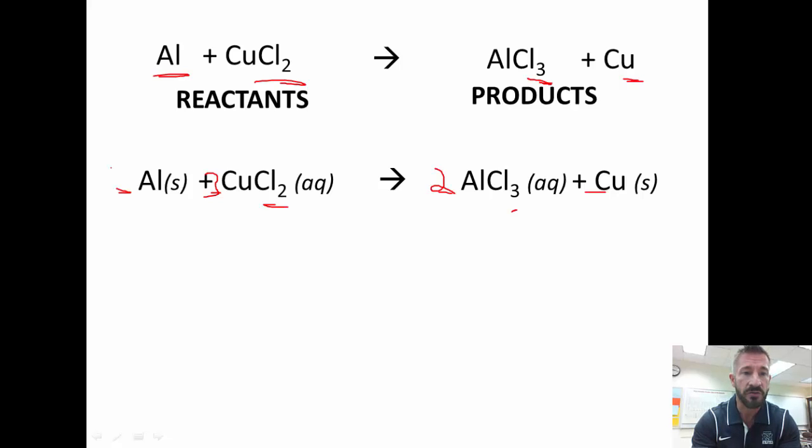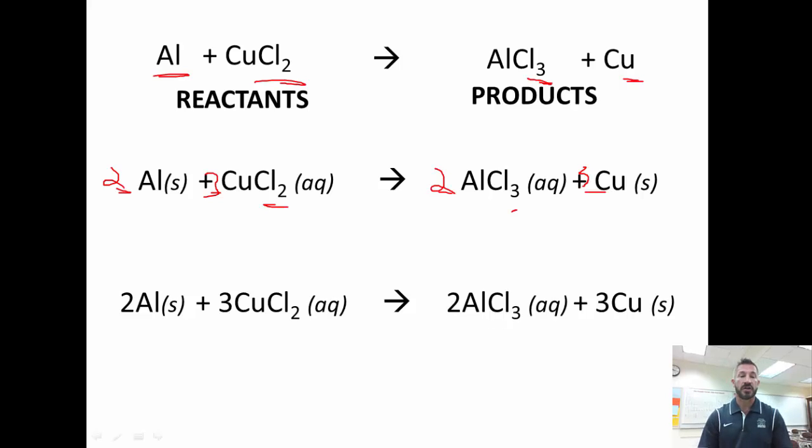Now, the last thing we want to do is balance out the aluminums. And so, we put a 2 in front of this aluminum. And then we balance out the copper. So, we put a 3 in front of this copper. And so, written neatly, it looked like this. And now we can check and make sure it's balanced. We have 2 aluminums and 2 aluminums. We have 3 coppers, 3 coppers. And now you need to distribute the 3 and say 3 times 2 is 6 chlorines. And 2 times 3 is 6 chlorines. So, we're balanced. Excellent. That's exactly what we want to write.